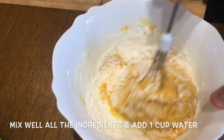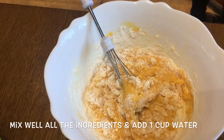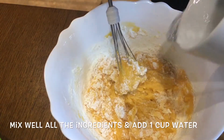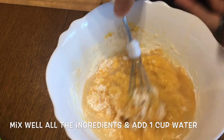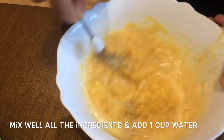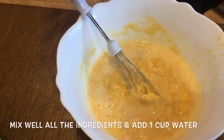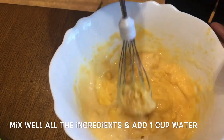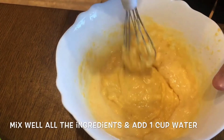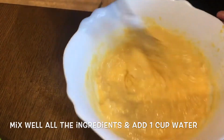But dahil ganyan, I will just add water and mix. You can just add more water until you get the consistency that you like, that you want. So for this, I will add more water.